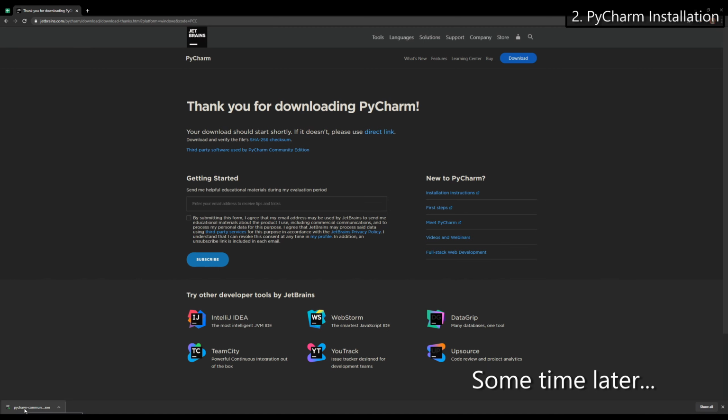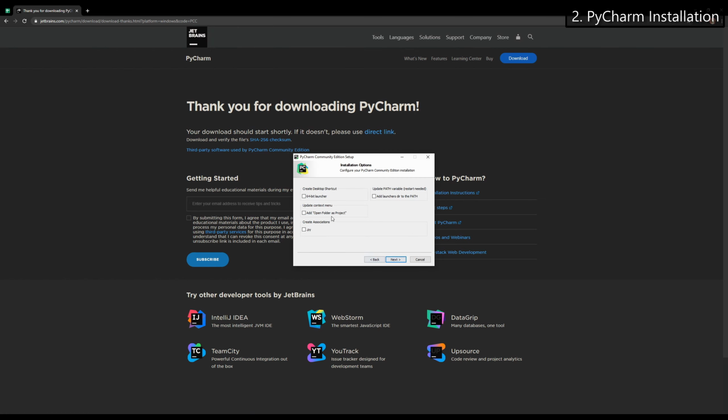Alright, so our download is finished. Let's just start up the setup. Just simple installation instructions. You can choose whether you want a desktop shortcut, whether you want to associate any .py files in your system to automatically open up in PyCharm, which I actually do want to do. I do want to open a folder as a project at some point. I do want to update my path because when I'm going to be installing libraries in the future, I don't want any issue with that. And why not? The launcher as well. So now it looks like I need to reboot my system, so I'm going to do that right now.